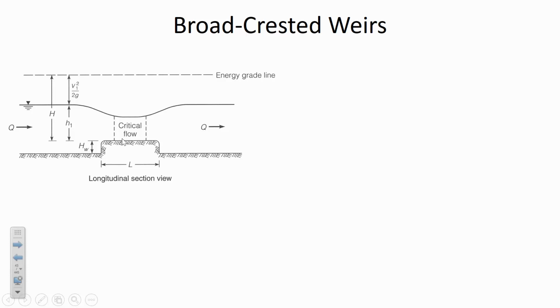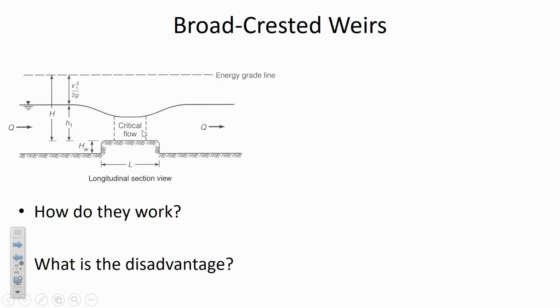Open channels can sometimes be tricky to know how much water is flowing through. And so one of the physical ways that you can determine for a canal or for a river how much flow is actually going through that channel at a given time is to measure the depth at a location that you know it's going to be critical conditions. Now, they work because of the relationship between flow rate and critical depth.